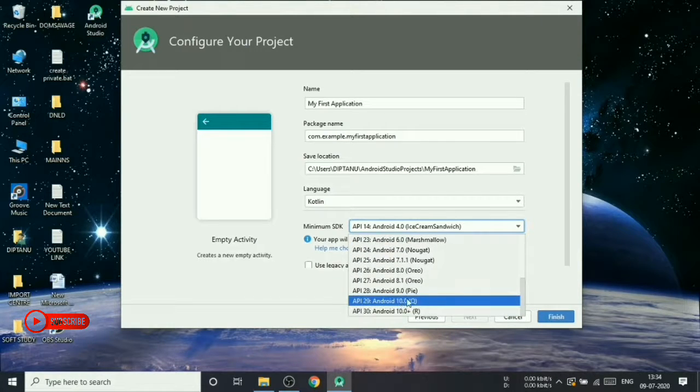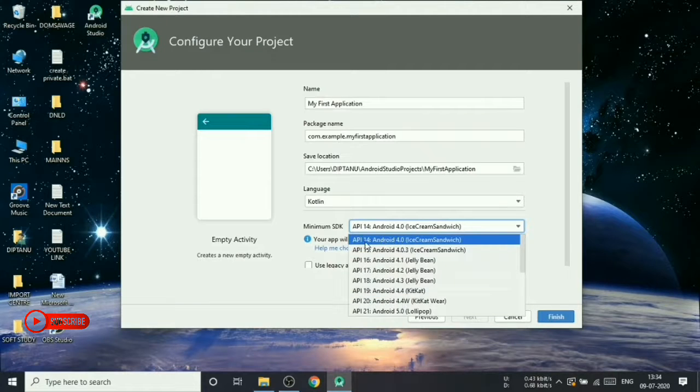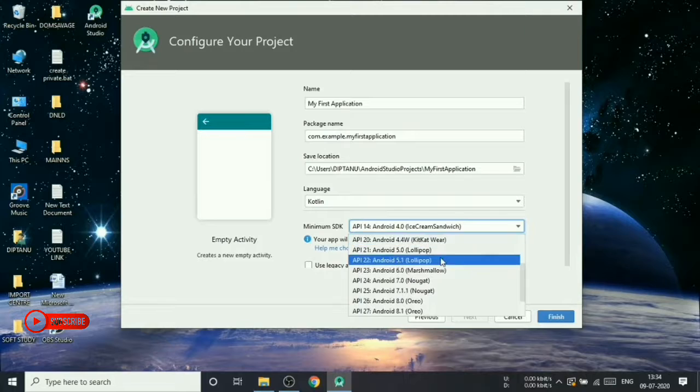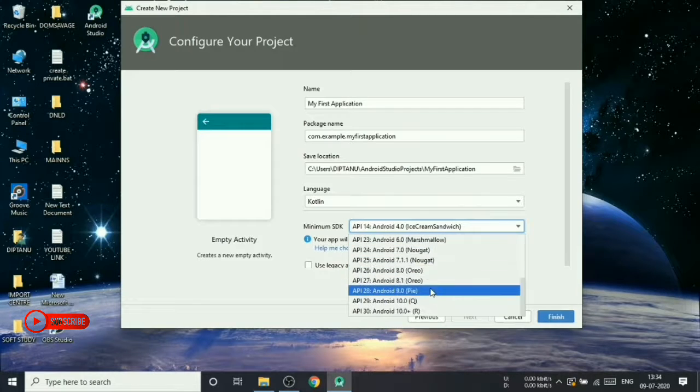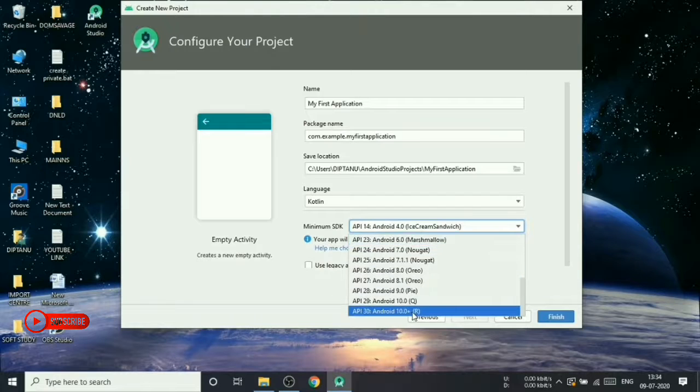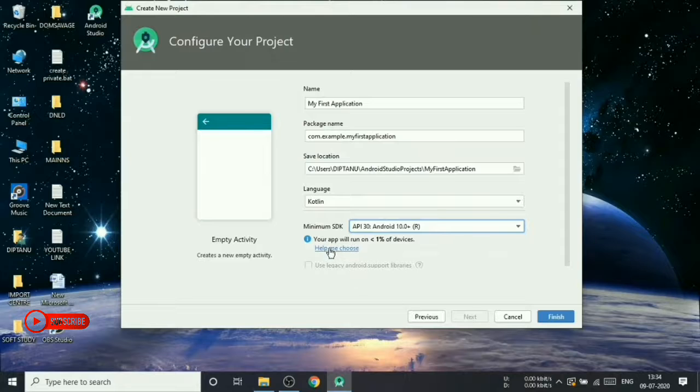The most recent one is Android Q. If you save it in Android API 14, Android 4.0, it will run on 100% of devices, including Ice Cream Sandwich, KitKat Wear, Lollipop, Marshmallow, Nougat, Oreo, Pie, Q, and all other new Androids. But if you press API 30, Android 10 plus R, your app will run on only 1% of devices.